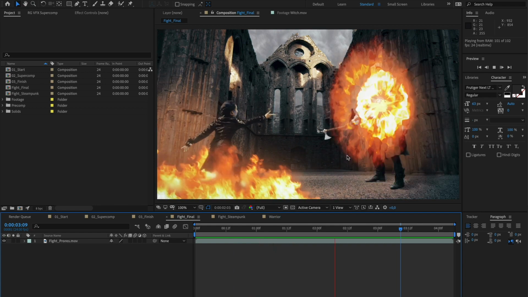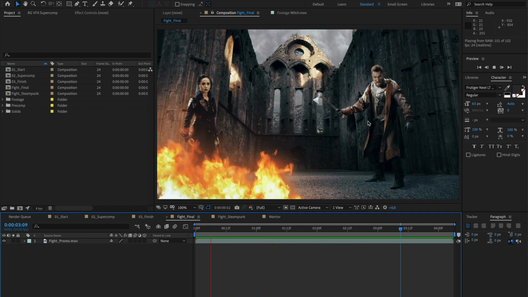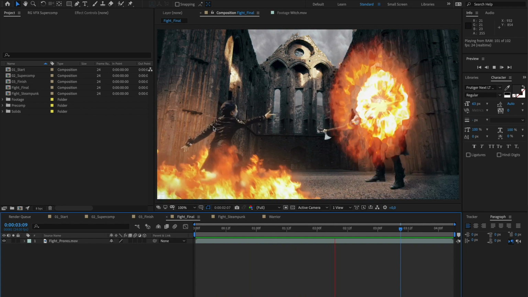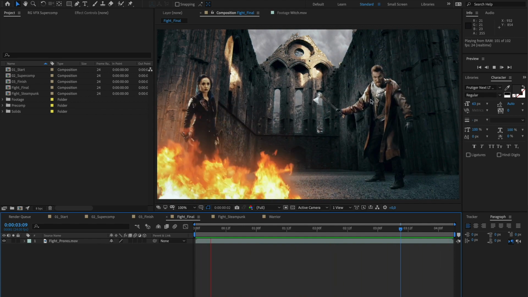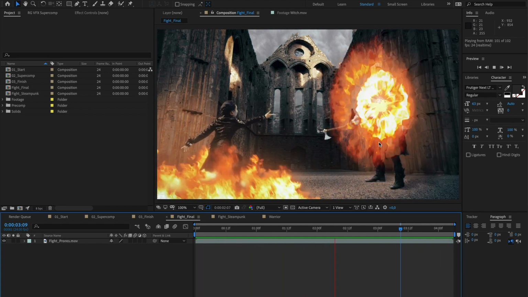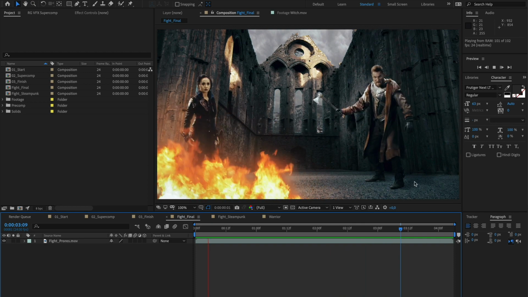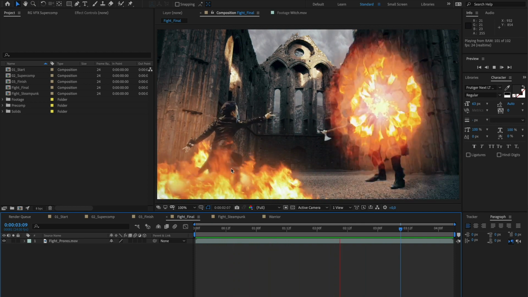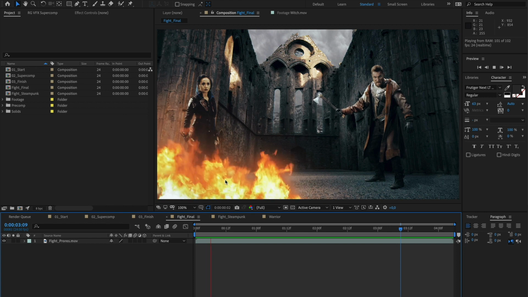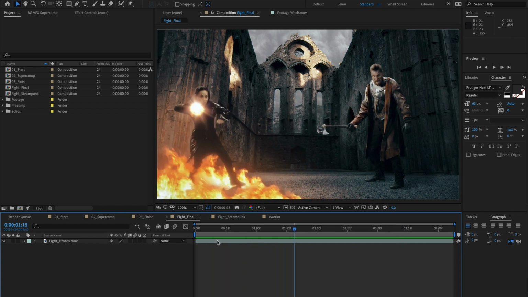So let me directly jump into After Effects to show you some of the cool stuff that you can do with VFX Suite. Here I have a scene with a fight going on, so you can see I've got two characters which are keyed out. I've got the witch throwing a fireball, which is a lens flare, onto the giant. I integrated the characters by using light wraps and the shadow here, and there's also some heat distortion going on to integrate her better. So let me show you how we can do this.